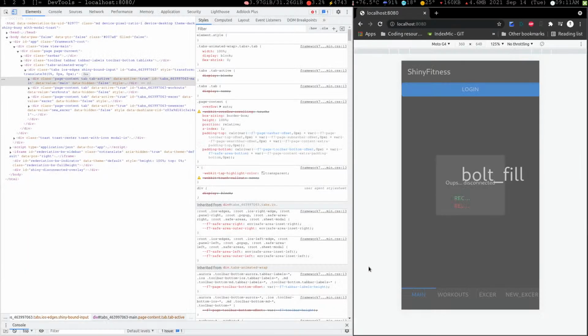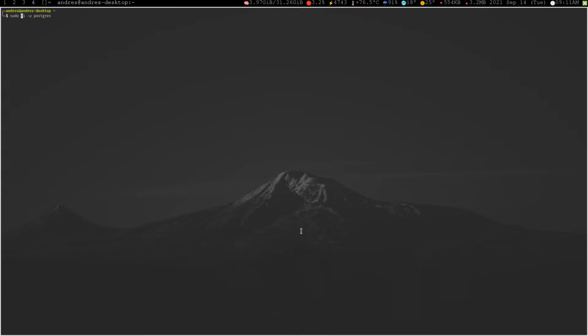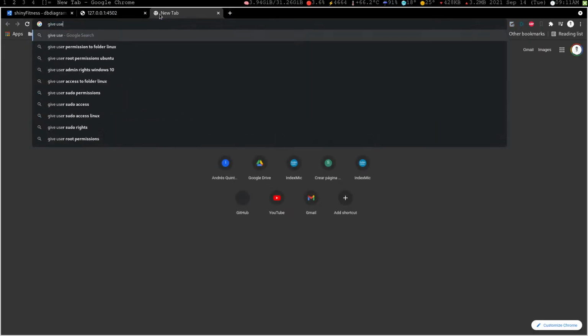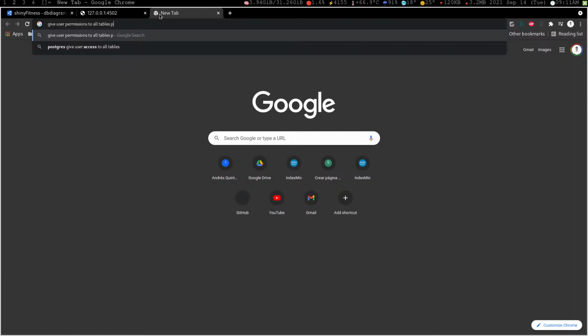Permission denied for, oh yeah, I need to, once again, get into sudo, Postgres, put in my password, PSQL. I need to give user permissions to all tables in Postgres. I always forget how to do that.